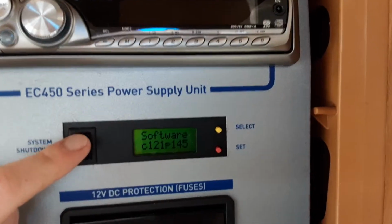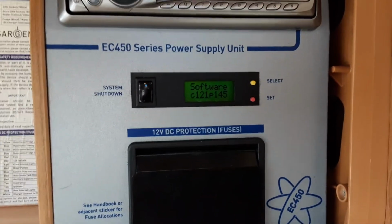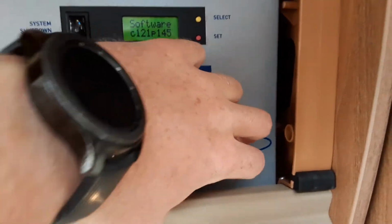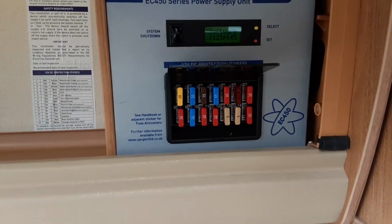You have a complete system shutdown button here, so if I hit this button, it'll actually turn off all of the power on the inside of the caravan and the 12 volt supplies. Down the bottom here, you have your 12 volt fuses for the caravan, very similar to the fuses at the top, but the 12 volt version.